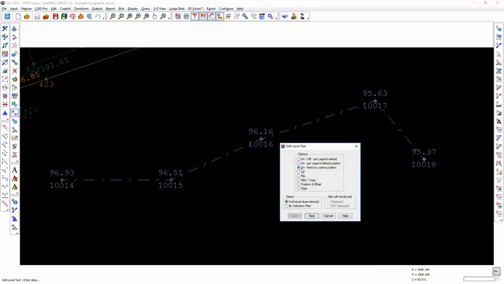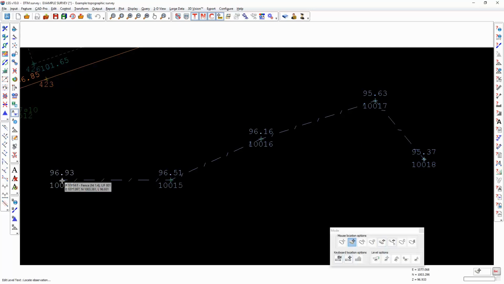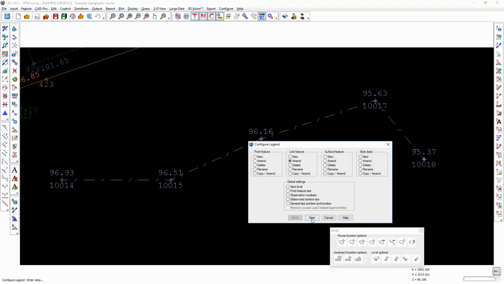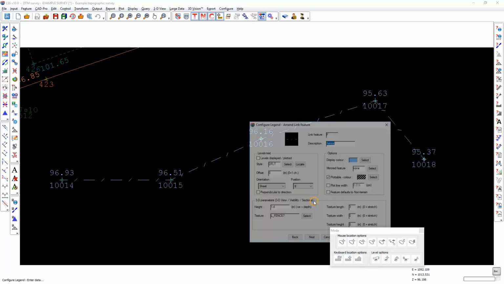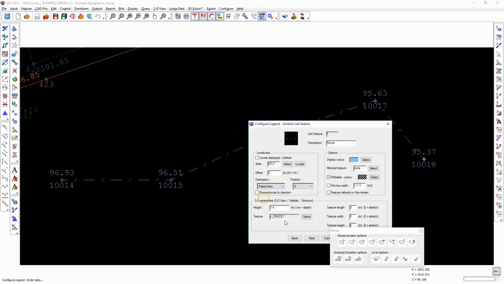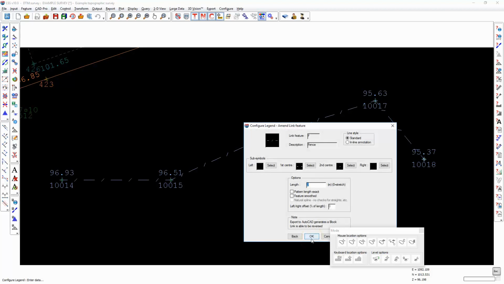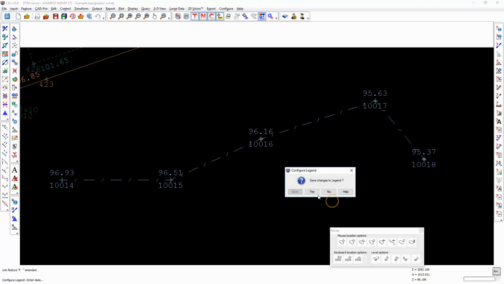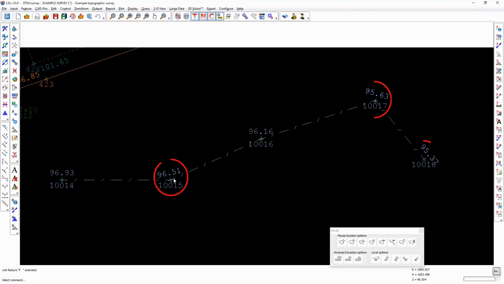If we choose to turn text on but fixed in its current position, what that means is that if we subsequently go and change the default, such as paired links in Configure Legend, it will only change those items of text which haven't been fixed and turned on.